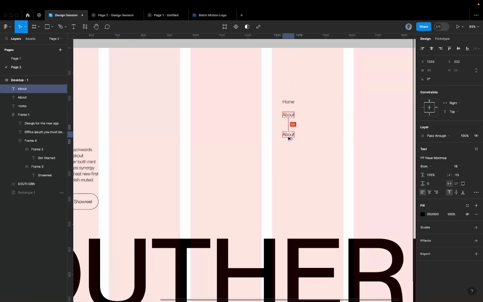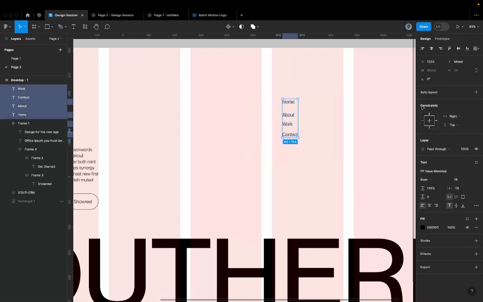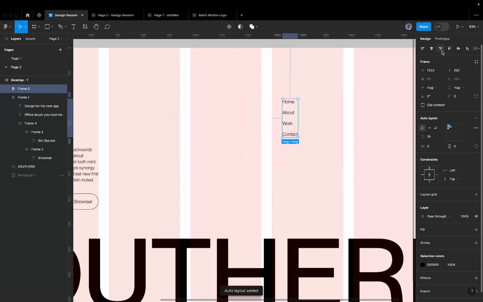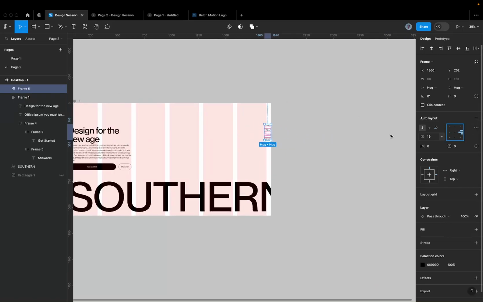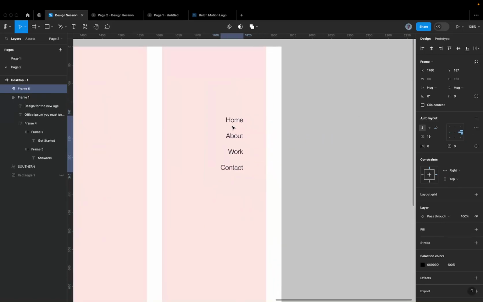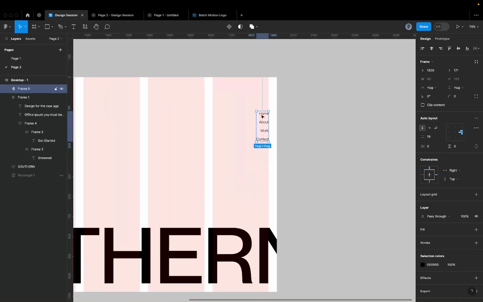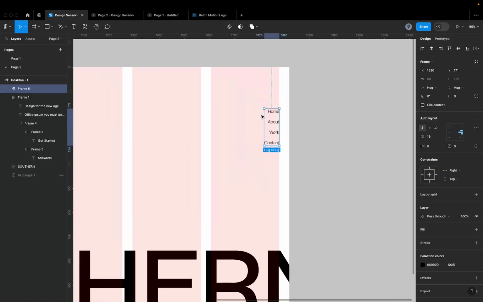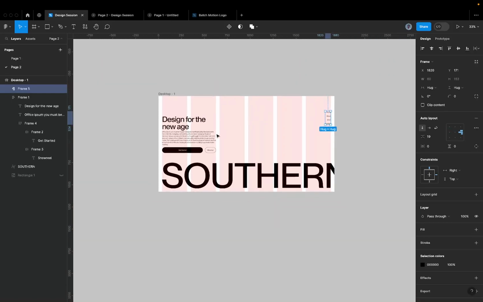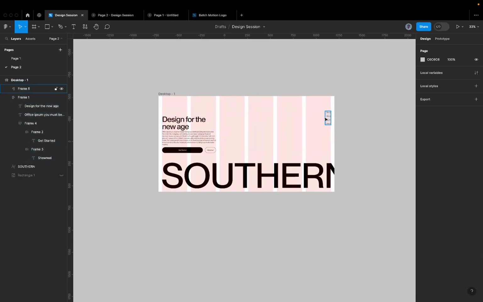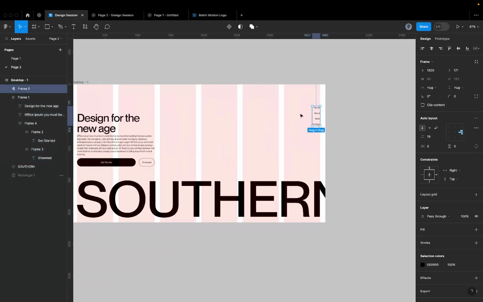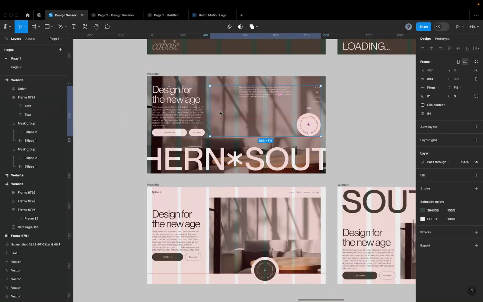So I'm just trying to rush the content, the layout design, so we can quickly get to the animation part, because that's really the best part of things. So contact and home, about, contact, work. I'm just quickly thinking of pages that a standard portfolio website, a standard agency website should have. I'm going to align the content. You can see I'm aligning them to the left. And also keep in mind, I'm going to be sharing this design online after this session, so you can always go back in and poke around and see how it was made. So don't worry too much about the layout and how it was made. So you have navigation by this side, and then the text. Okay, what else? Okay, cool.